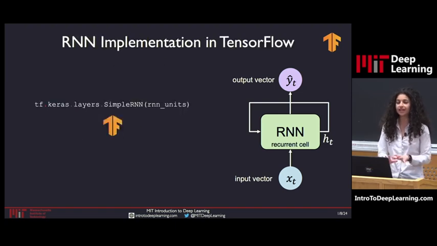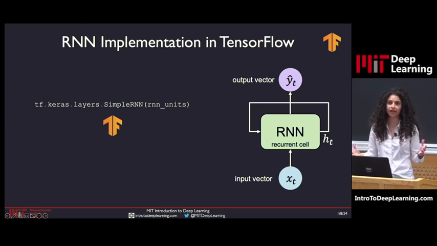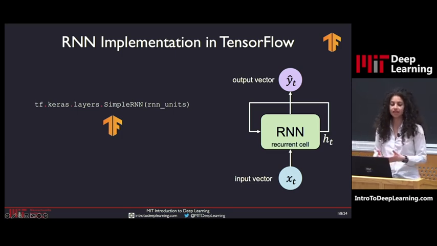This gives you a sense of the inner workings and computation translated to code. But in the end, TensorFlow and machine learning frameworks abstract a lot of this away, such that you can just define the dimensionality of the RNN that you want to implement and use built-in functions and built-in layers to define it in code.